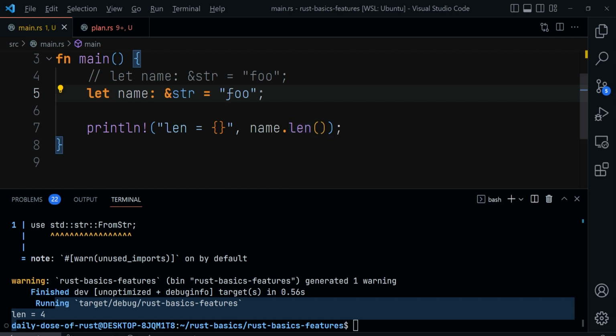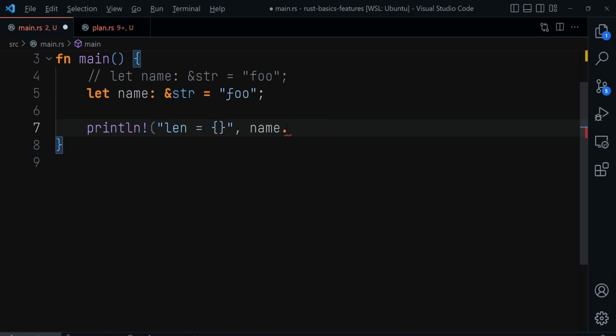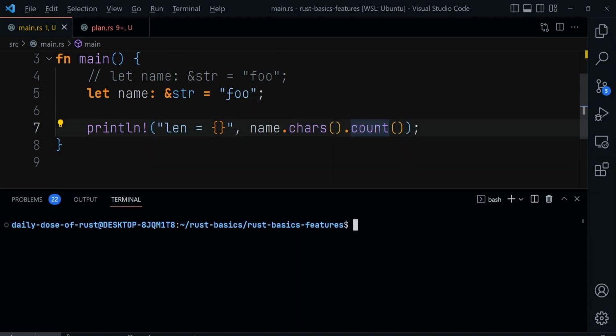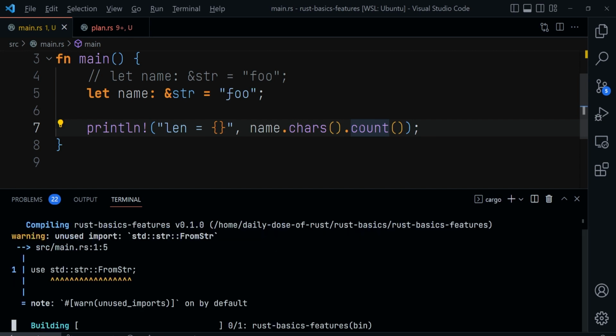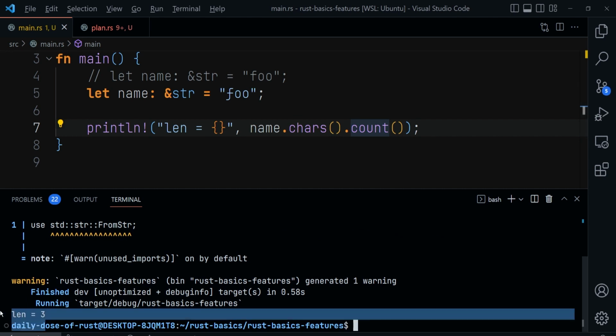If you actually want to get the total characters of the variable, okay, what you can do here will be to get the characters, okay, and then you call count on it. Now this will get the characters and then count the number of characters you have there. You can see if we run that code now, it will give you 3.